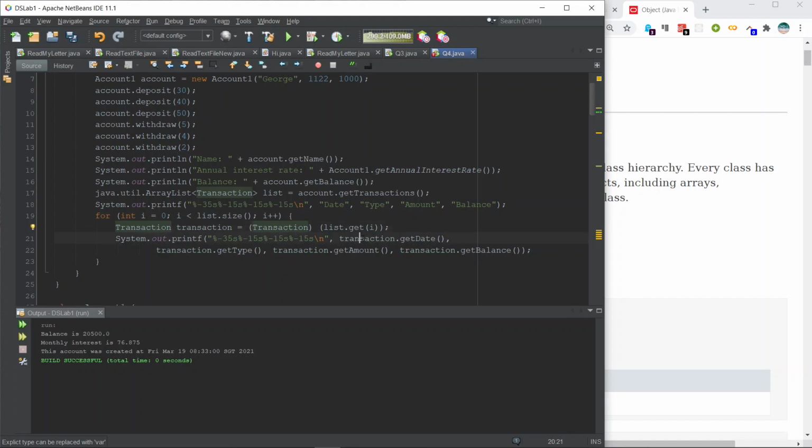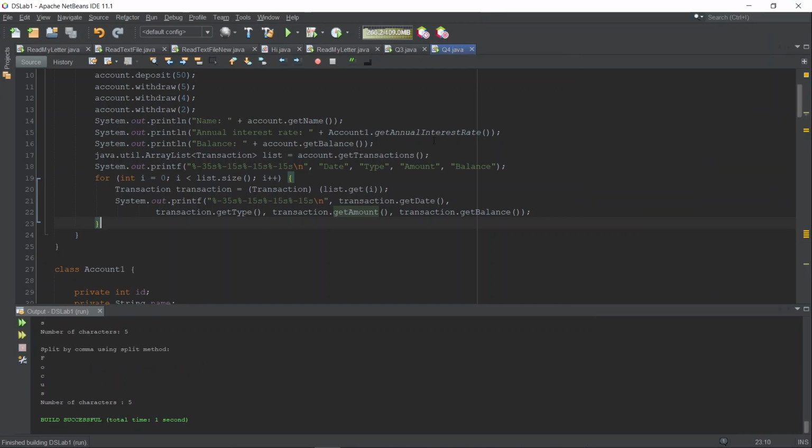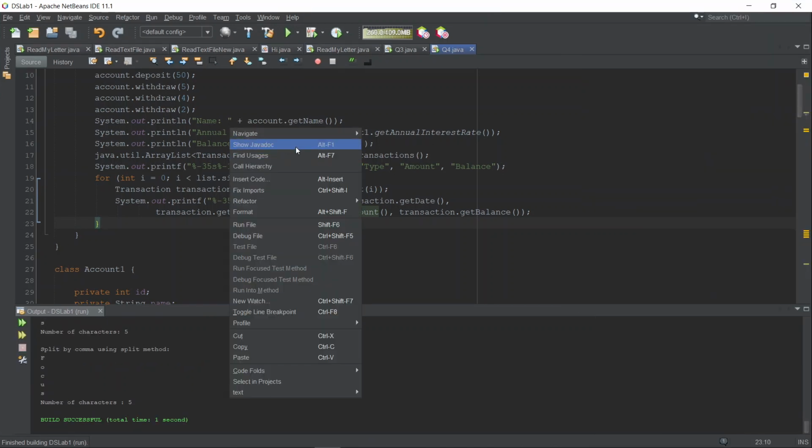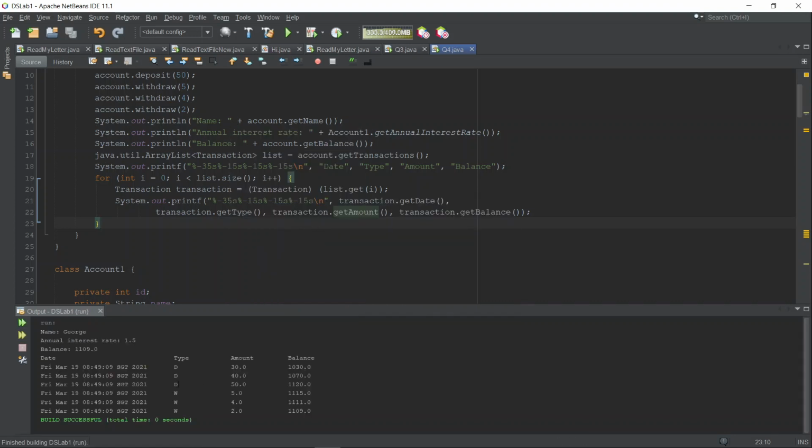After that, you get the date, just call the method getTime, getAmount, getBalance. Print them out. Let me try this. Okay, sorry. Run the file. Well, you have all your transactions with the respective balance. I think we succeeded.